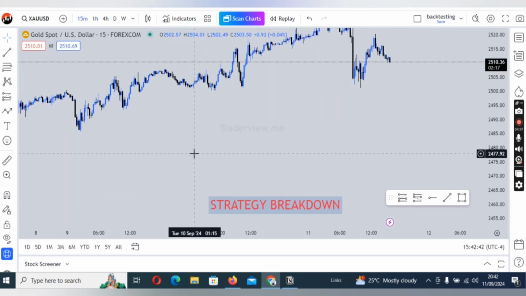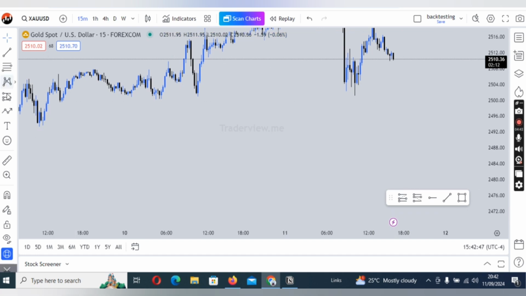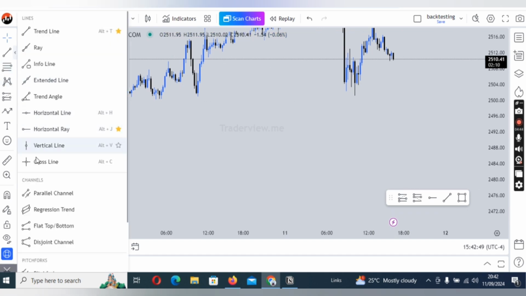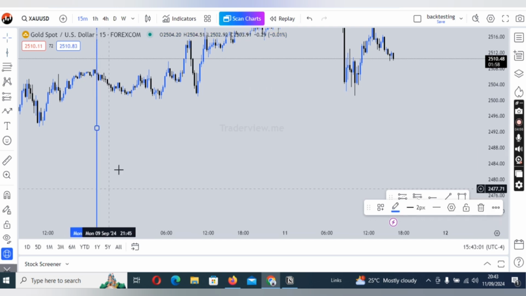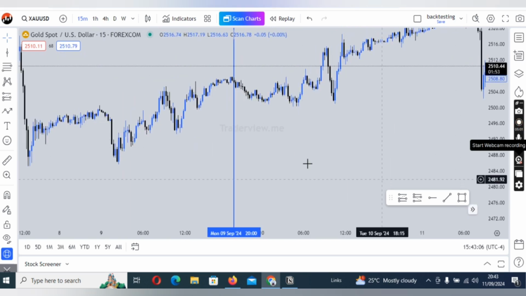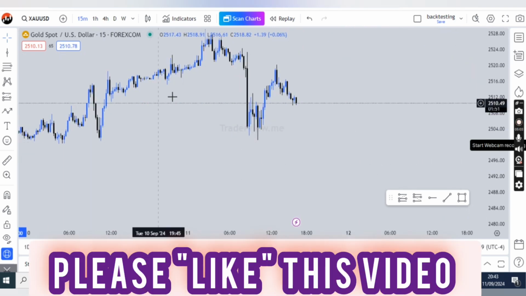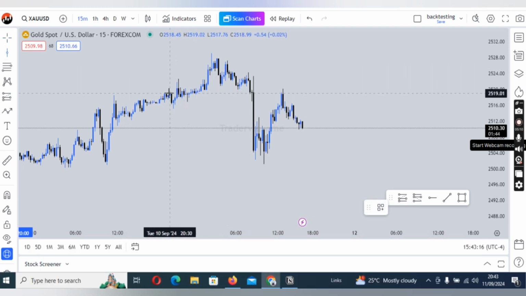So the first step is to go to the 15 minutes time frame. On the 15 minutes time frame, go to 8 p.m., I told you already. You see 20 here, so that's actually 8 p.m. New York time zone. That's for the last night. So let's start from Tuesday. So 8 p.m.